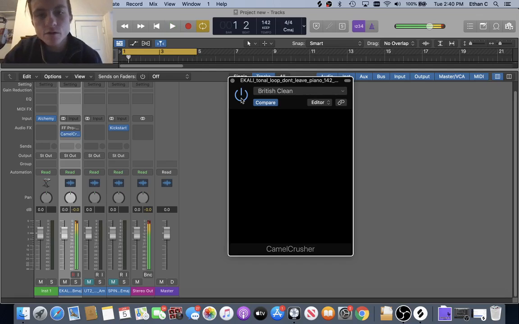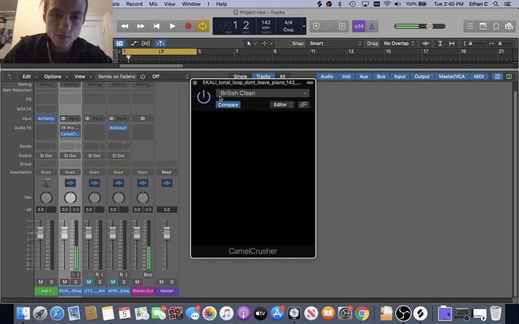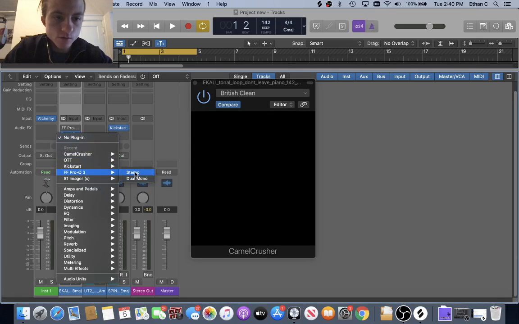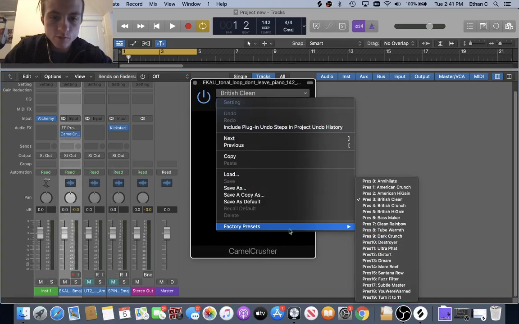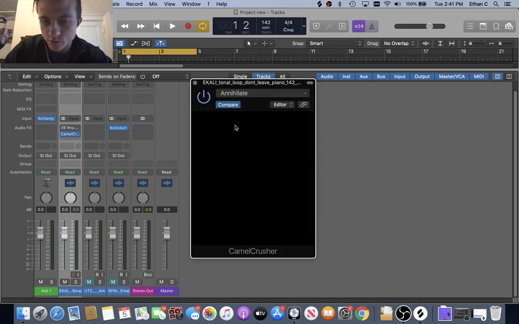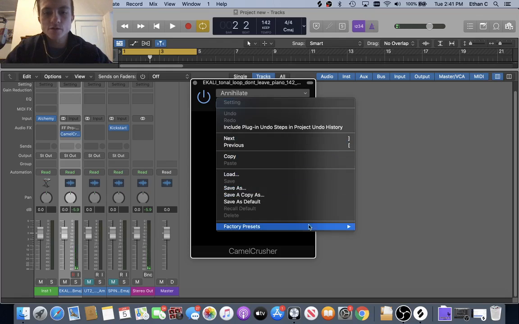That's with. As you can see, it just makes it huge, but it also leaves it pretty clean. But you do still want to at least EQ the lows again after, because it will add some lows. But there's other presets too that I sometimes use, like the Annihilate, if you want a more dramatic effect. As you can hear, that adds a lot more distortion.